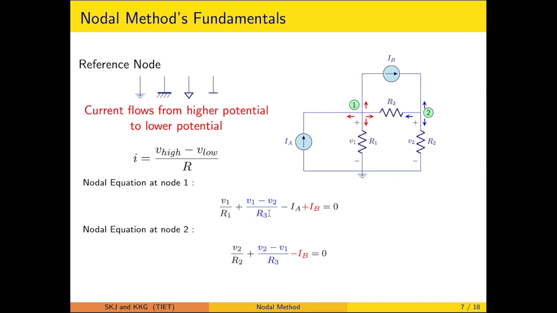Now please be mindful here. Here it is V1 minus V2 upon R3, and in the other equation V2 minus V1 upon R3. Depending on the actual numerical value, the current will be flowing in one direction, and the other will automatically be taken as opposite to that. So there should not be any confusion. Here the current is outward, so it comes out with a positive sign. In the second case, IB is inward, which is opposite to the reference of the outward current, so it participates with the negative sign. So I believe there should not be any confusion in writing the equation at a node.